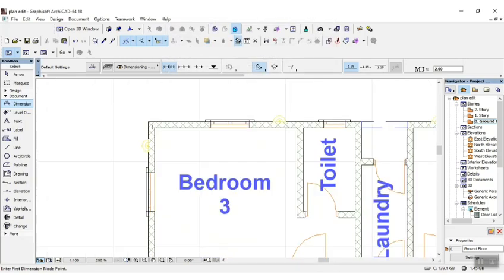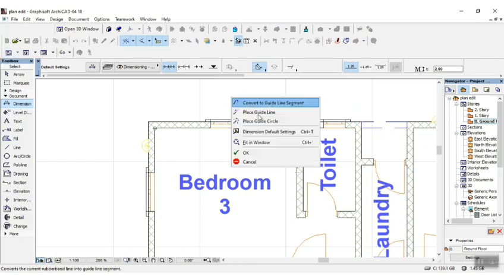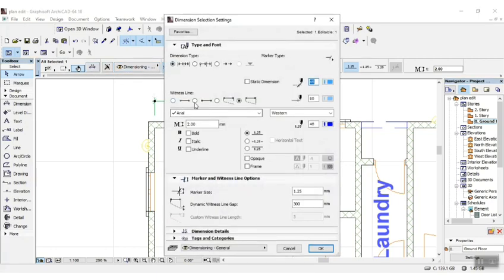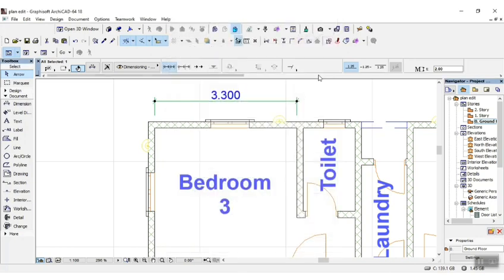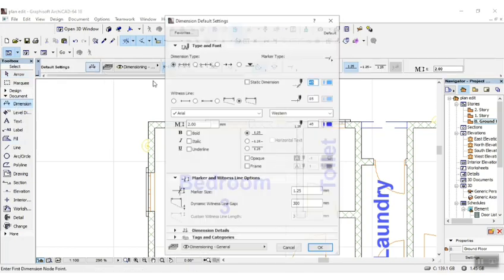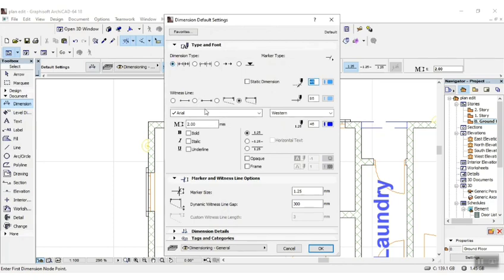I'll pick the first dimension. Let me show you if I want to edit that. I'll pick here, I'm coming. Okay, I need to edit because I don't like it. So I have to change this to this. Okay, let me take it down. So I'll pick my dimension, I'll come down to this spot, then I'll leave there, I'll leave here, then that is all. I'll just click my OK.